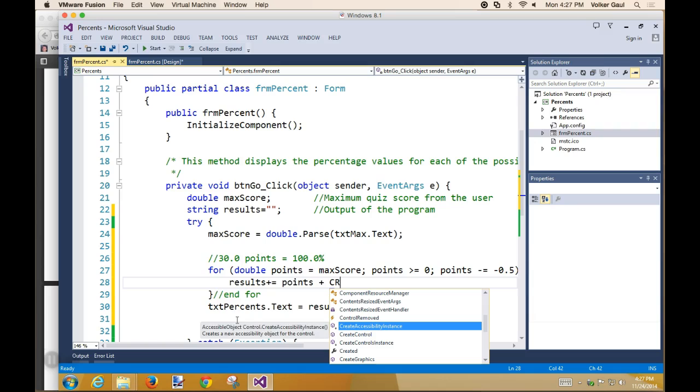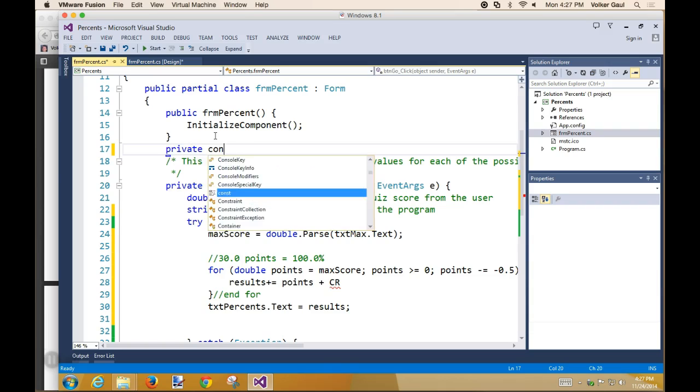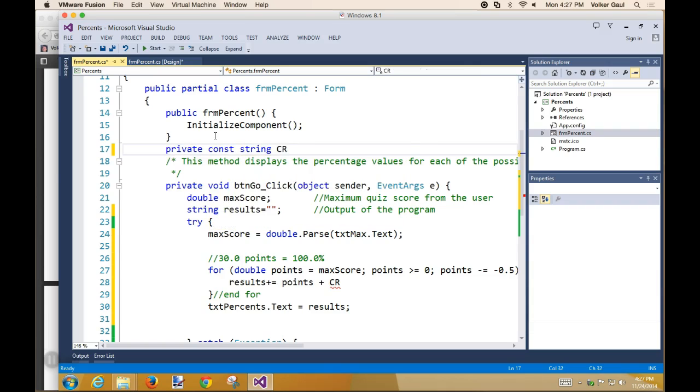And a carriage return. Oh, I don't have a carriage return defined here, so I better come up here and define that real quick. Private constant string CR equals. Somebody asked me, isn't there a way I could put that into Volcker Tools? Yes, but then you would have to type Volcker Tools.cr. There's no good way around that. And so I think it might be best just to make your own constant up here. And you could always just type \r\n down here if it makes you happier. Now what I envision here is that my results are going to look ugly, but they're going to start at 30 and they're going to work their way down by halves and quit when we get to 0.